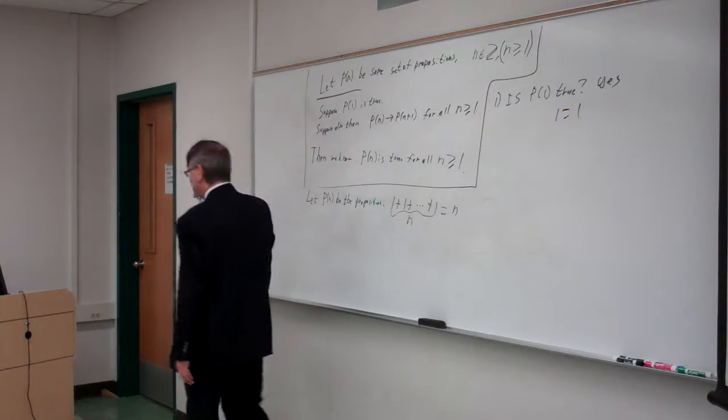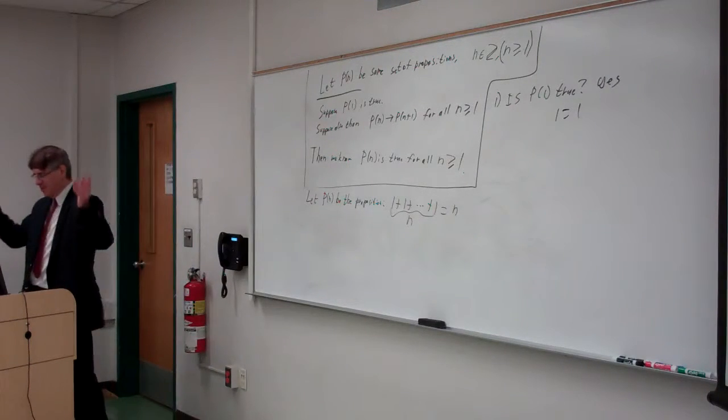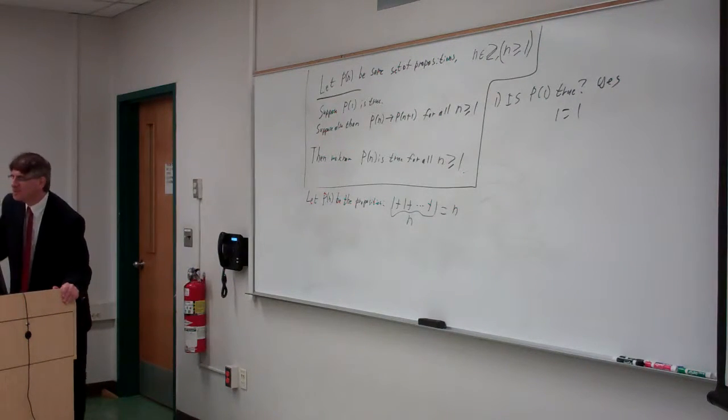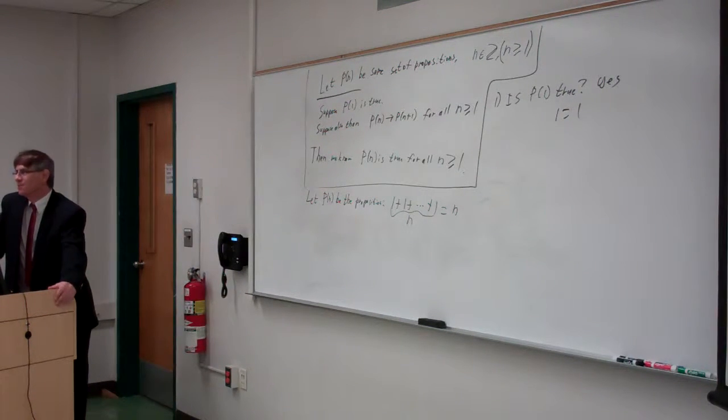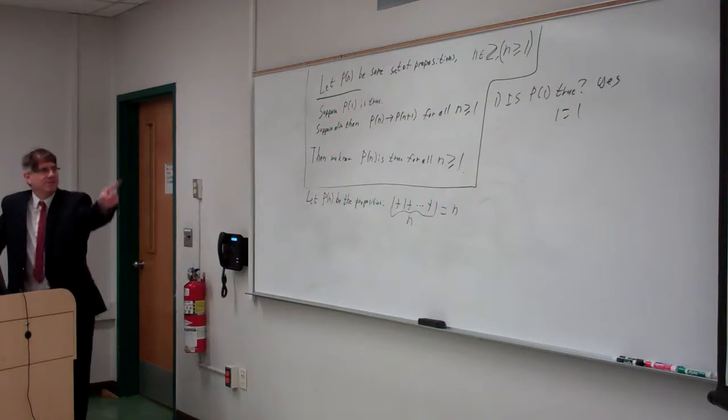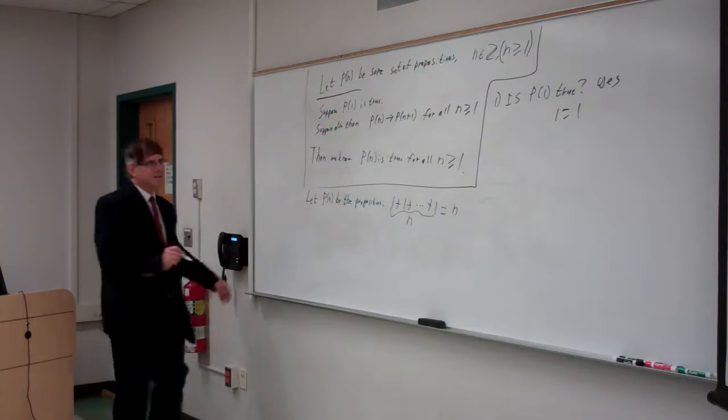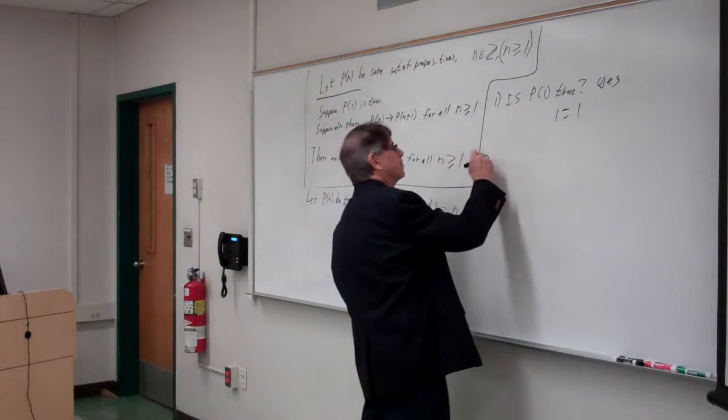Because 1 equals 1. We're assuming that we believe some things. So P of 1 is absolutely true. It's just saying that the sum of 1 is equal to 1. P of 5 is true, because 1 plus 1 plus 1 plus 1 plus 1 equals 5. If I had enough paper, I could prove P of any particular number is true. We only have to prove P of 1 is true. And then we have to prove one other thing.